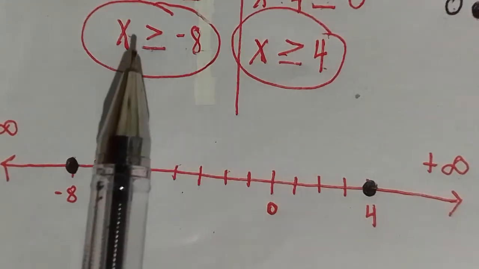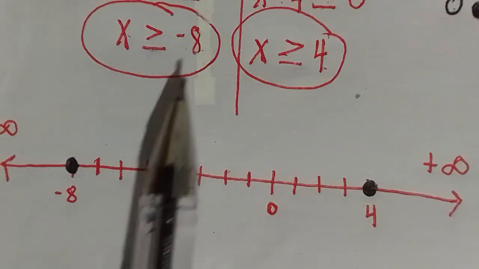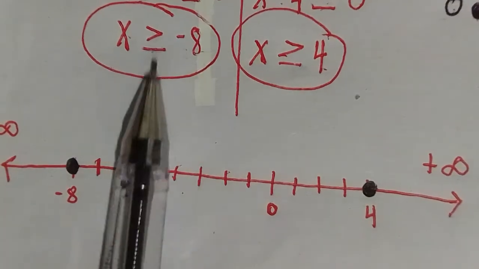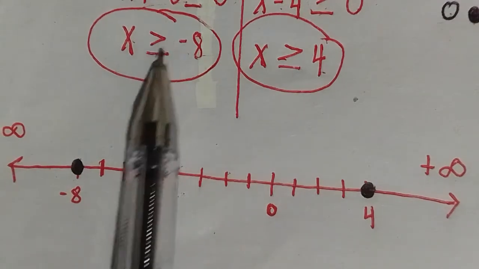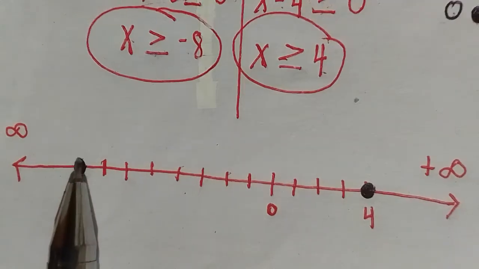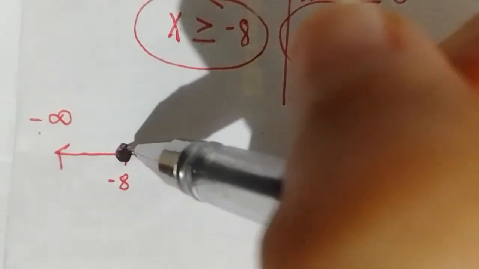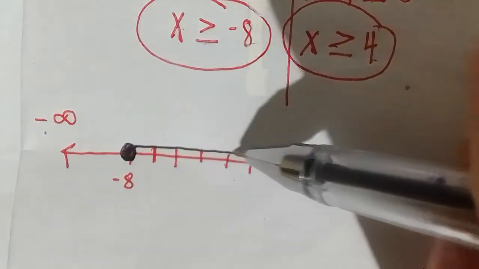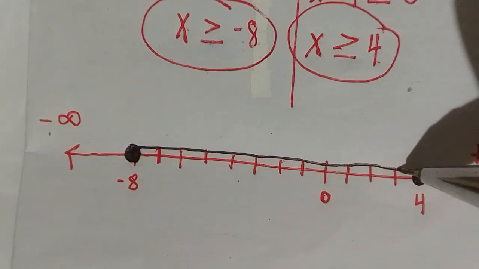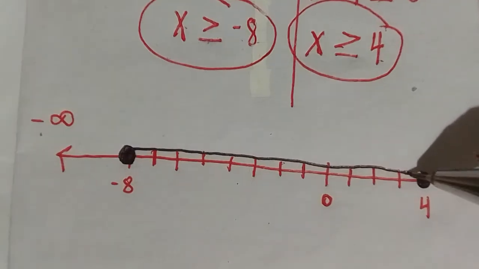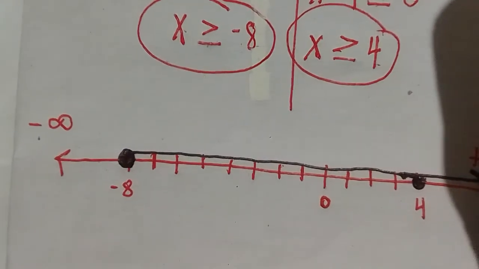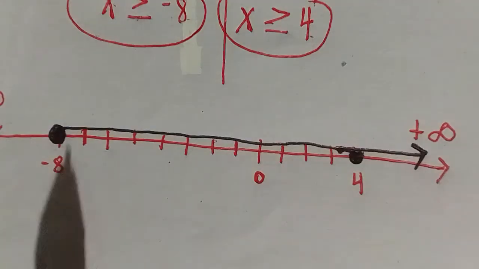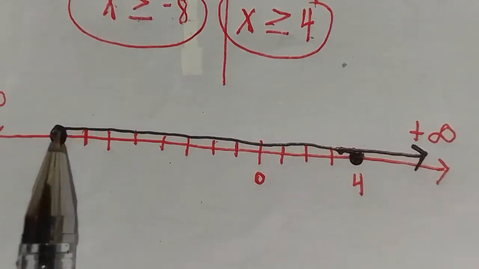So, first, ang mga value ni Sir Jada, x is greater than or equal to negative 8. Greater than negative 8, so meaning to say, going to the right. Asa pointing ang imong sign? To the right, no? So, i-shade nato to the right. Okay. Mag-shade ta to the right.